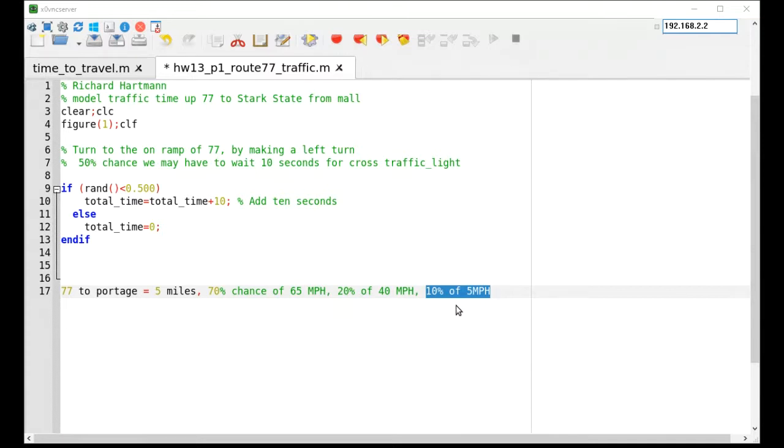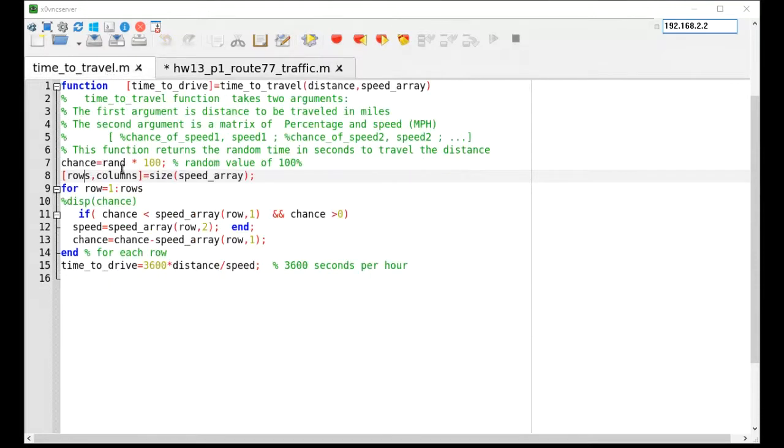If you've ever been on 77, you know that can happen once in a while, but very rarely. If they're doing a lot of construction, things like that could happen. So I've got three different possibilities with three different speeds. Now we have to come back over to this time of travel, and I give you a speed array.